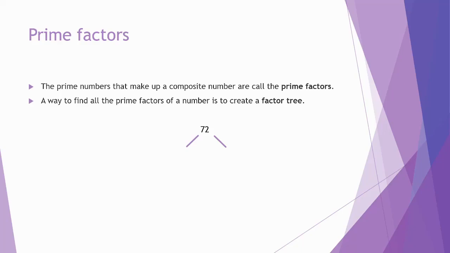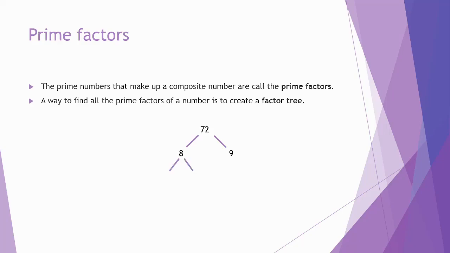Now we could pick any of the factor pairs, 2 and 36 or 3 and 24, but we will pick 8 and 9. Mainly because they're very close to each other. And this does help us when making a factor tree. It doesn't make it too long if we pick two factors that are actually in the middle or close to each other. 8 and 9 are a factor pair because 8 times 9 is 72.